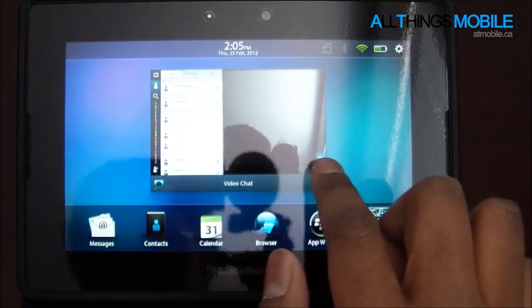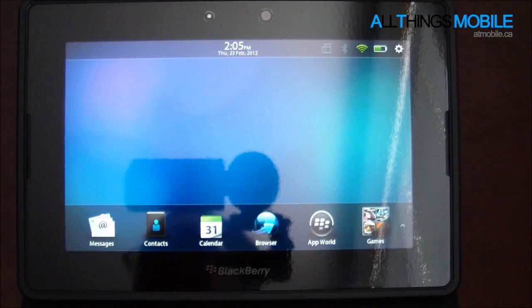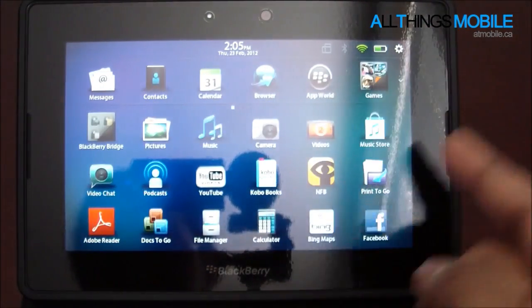It also consolidates all your video contacts. For example, if you've got a friend who's on Facebook and the email they used for Facebook is also their BlackBerry ID, the BlackBerry PlayBook will recognize that and automatically add them as a video contact. So I found that pretty cool. You don't have to go hunt and peck to figure out which one of your contacts has a PlayBook and manually add them. So that's definitely a welcome addition.